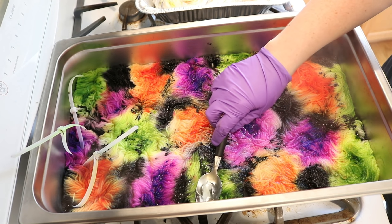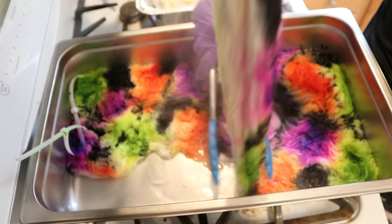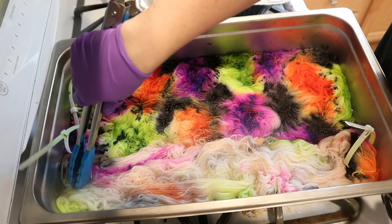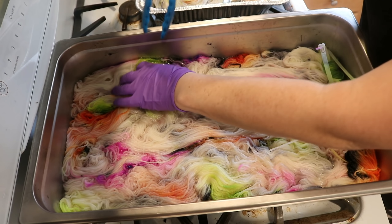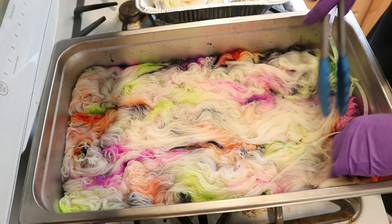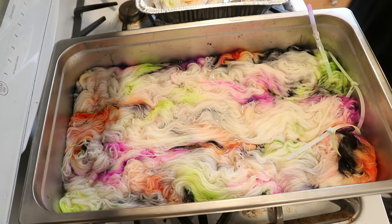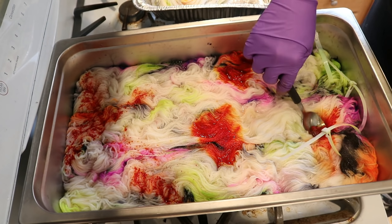It has been about 15 minutes. Let's check. There's a hint of some pink, but we are going to proceed because we don't want to wait forever. This is so cool. We sort of have a little bit of a template here where we want to put some of those colors, because you can see some amount showing through. We are going to place the colors in approximately the same types of spots, with the exception of the black. We have an orange area, green, purple — we're going to aim for that.